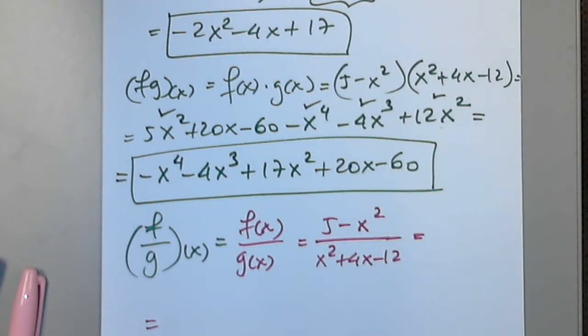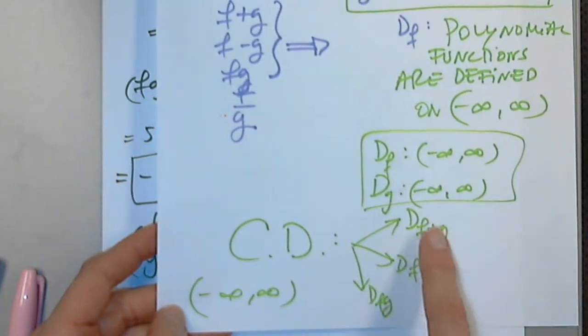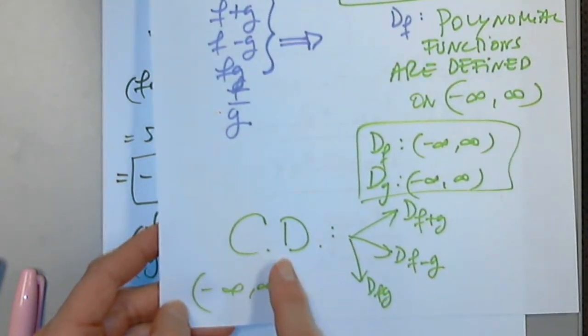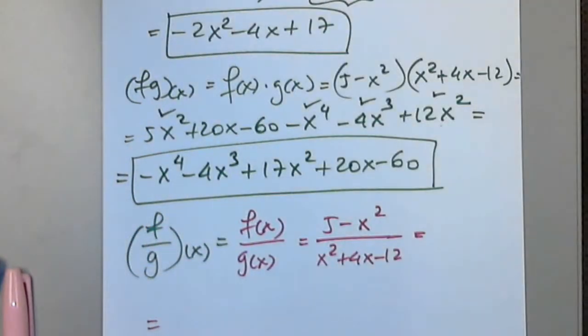Remember, we already identified the domain of these three functions. Here they are. Their domain is this, the common domain. So now I have to find the domain of this function. I have it, but I can't simplify it. But you do still have the domain. Yes, I still have to find a domain. So what should I do? Factor it. Perfect. What?